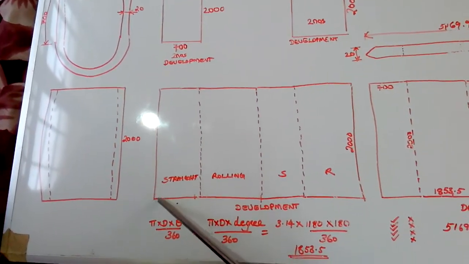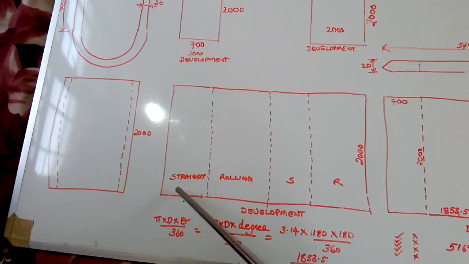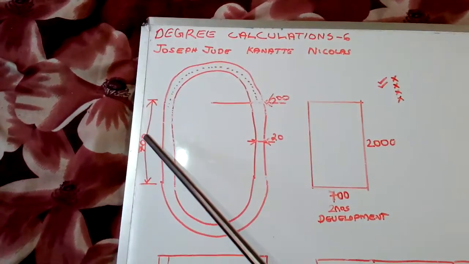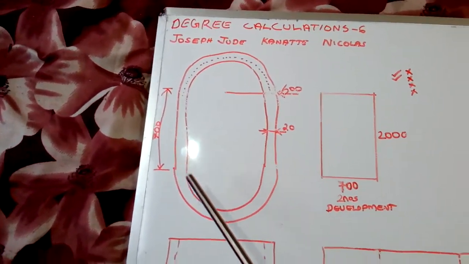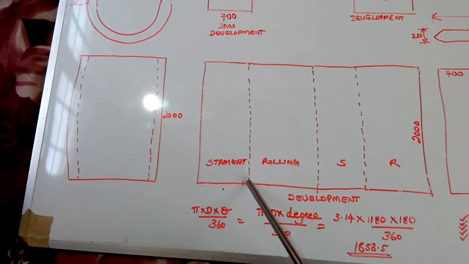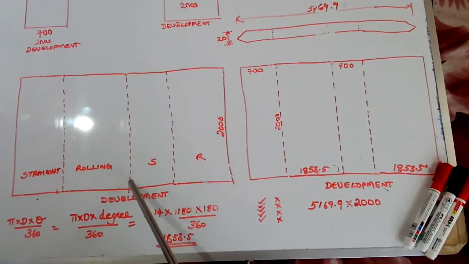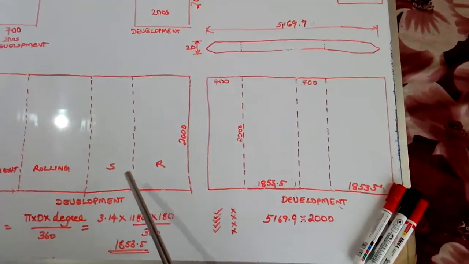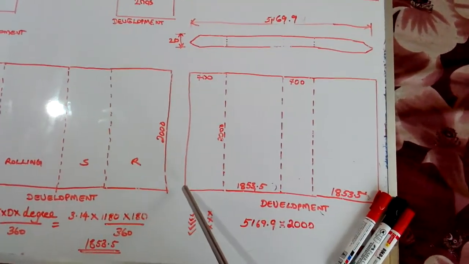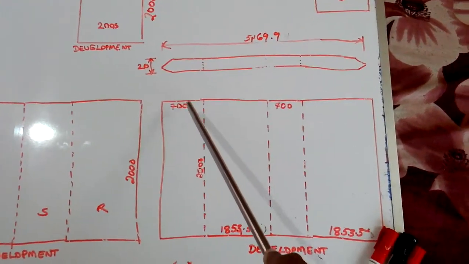What is the length from here to here? Straight length, it is the straight area. How much will it be? You know, the straight area from here to here is 700. So this length will be 700. From here to here it will be 700. I have indicated it here. This is the development. In this development I didn't write its measurements. Those measurements I have indicated here. From here to here 700. That measurement I have written here, 700.